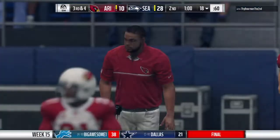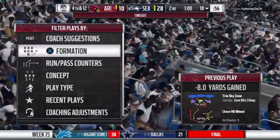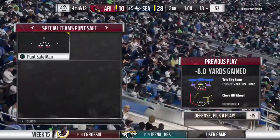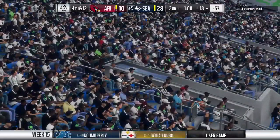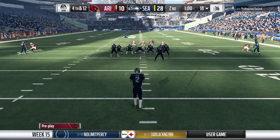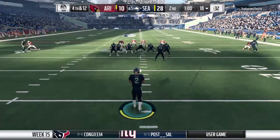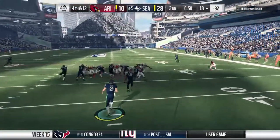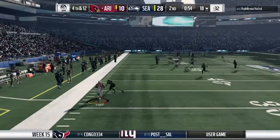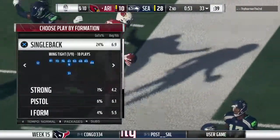And no escaping this time as he'll go down. They got him for a sack. Now here's a timeout defensively coming from the Cardinals. It's just their first, so they'll have 2 remaining here before we get to halftime. The Seahawks send out their punter as he's on to kick it away. He's been a busy man here in this first half as he gets it away. So possession goes over here on the punt.